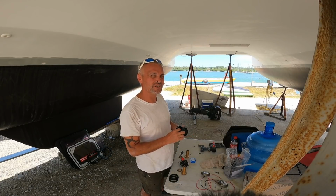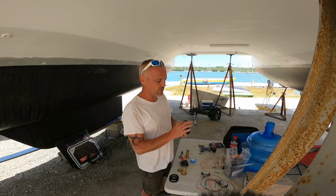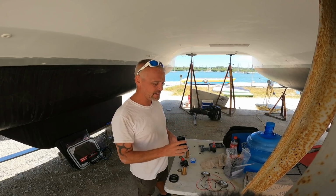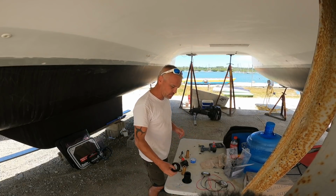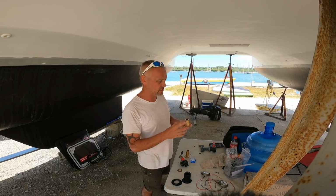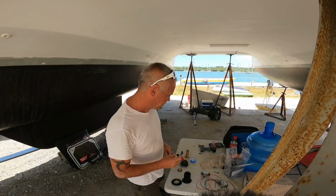Might have preferred to use 4200, but as they say, 5200, it is actually the top of the list. Apparently it's the best one to use, but they do also call it F the next guy, if you will, because getting it out is actually quite difficult. But anyway, it's still supposed to be the top glue for the job, so we're going to give that a go. That's what I got, that's what I'm going to use. Also got the bronze through holes, again researched it, same thing, 5200. Going to go around. These are nice ones. They've actually got recessed areas here, so the 5200 is going to sit in there.